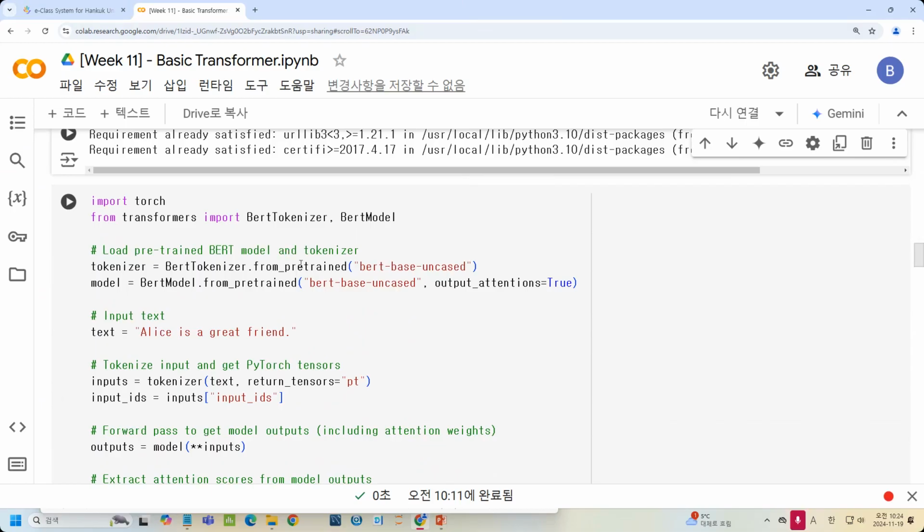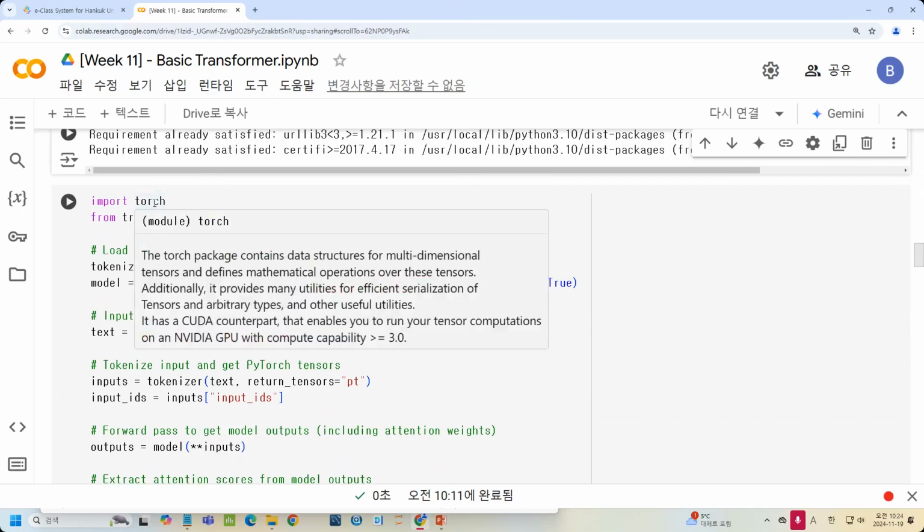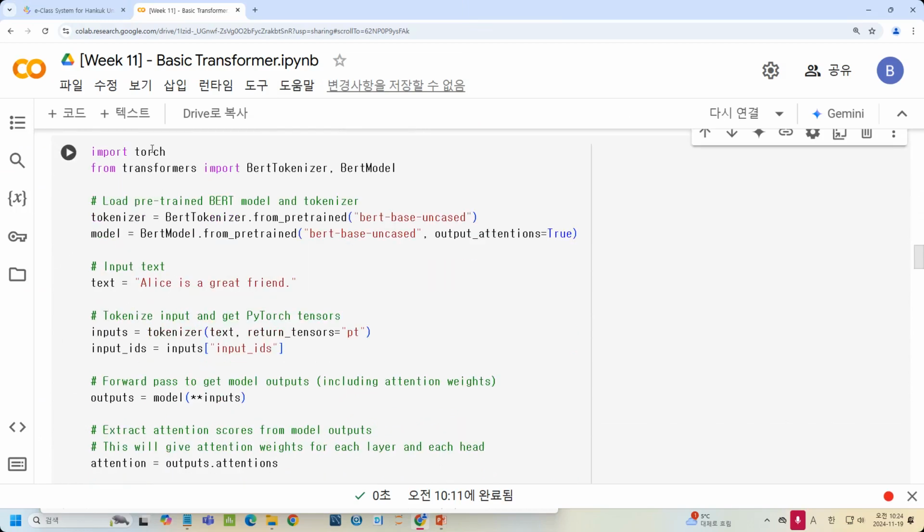For the transformer, actually there are several libraries that we can use. For example, we can use PyTorch or TensorFlow, or you can use another library. Let's use Torch, and let's use one transformer from BERT.